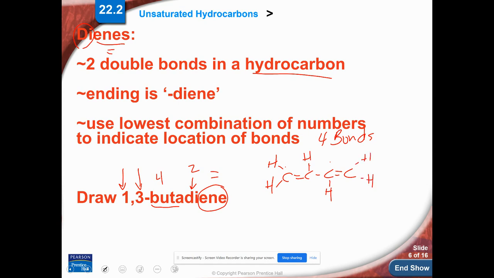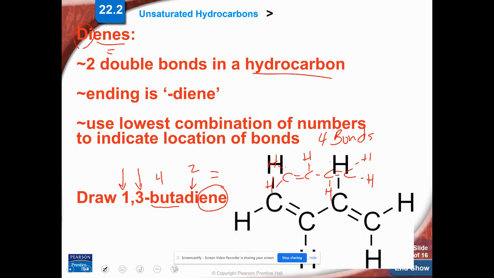So that's 1,3-butadiene. And of course, you already have this in your notes, right? It's already been filled in. This is on page number 47 of your notes. All right, now we're going on to page number 48. There's that. So why do I have this drawn like this? Because that's just showing the bond angles.